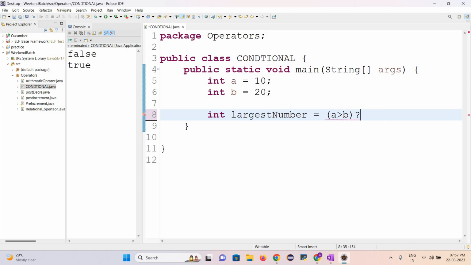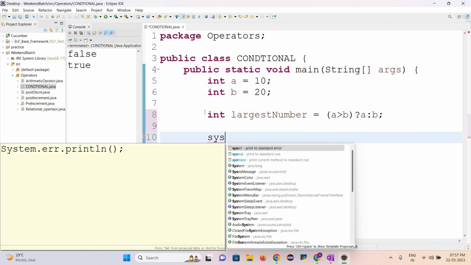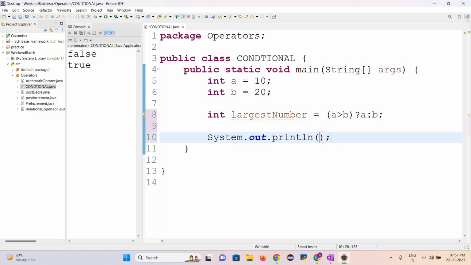Next, what is my statement? If the condition is satisfied, a will get executed. If the condition is not satisfied, then b will get executed. Then a semicolon. Now I want to check this largest number. Let me execute this. Now it shows 20 is the largest number. Clearly understood?